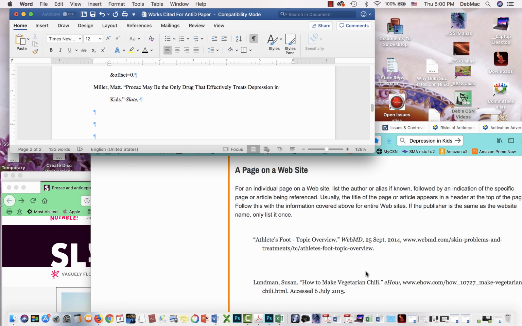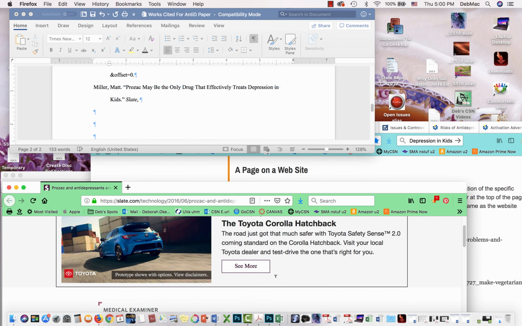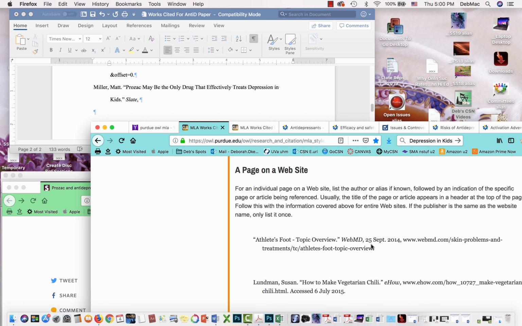And then after the title is the date, if there is a date on the website. And for this one, there is. And as always in MLA, the date is formatted so that it's day, then month, then year.